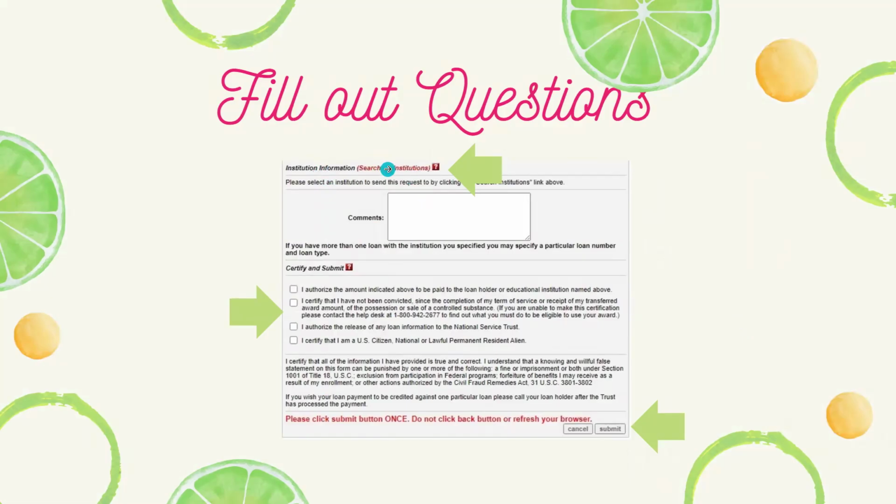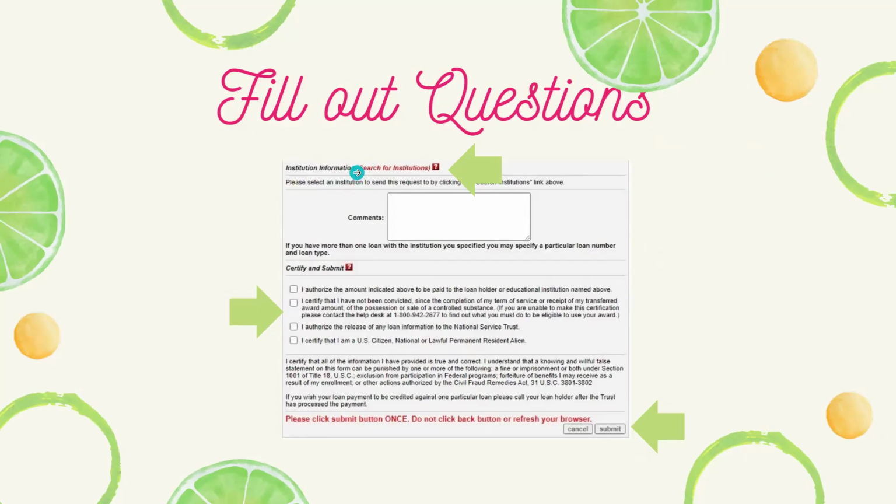You're going to click right here and you're going to type in what college you are going through. Like I said, if you are using the loan payment to pay for the student loans, and you have FAFSA or you're going through a bank, you have to call either one of those in order to help you get that educational award to the right place. I had an issue with it because I use FAFSA. I searched up my college and it went back on me. So you need to call your FAFSA person to help you with this process.